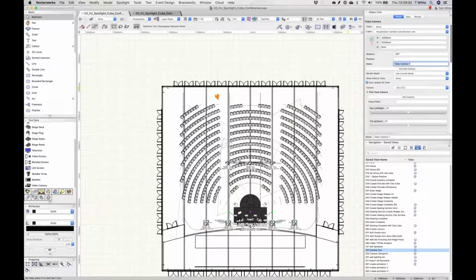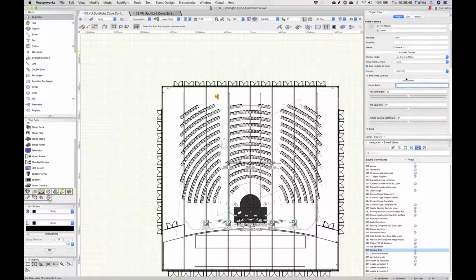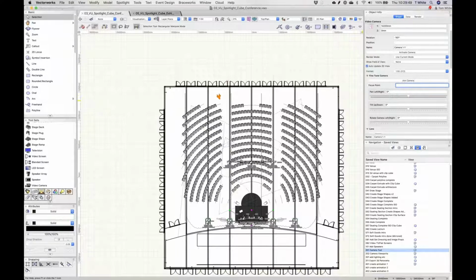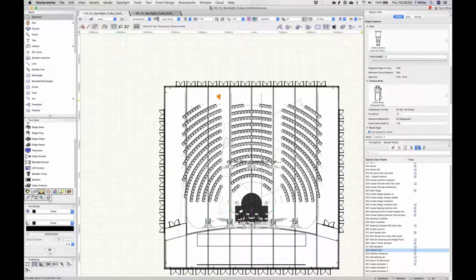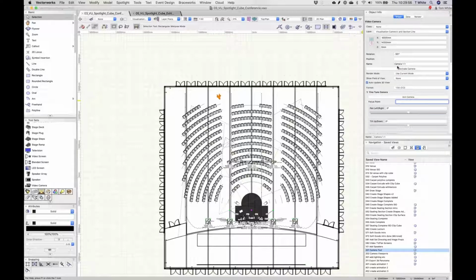Now this is quite useful to do, because you can use cameras in a number of ways. You can use them as sight lines, just to check what the view is going to be like from the model. And you can also use them to make viewports as well. So there's lots of options here. I can pan the camera, tilt up and down, rotate left and right, etc. Change the lens, the focal length, etc. And then I can activate the camera to have a look down it.